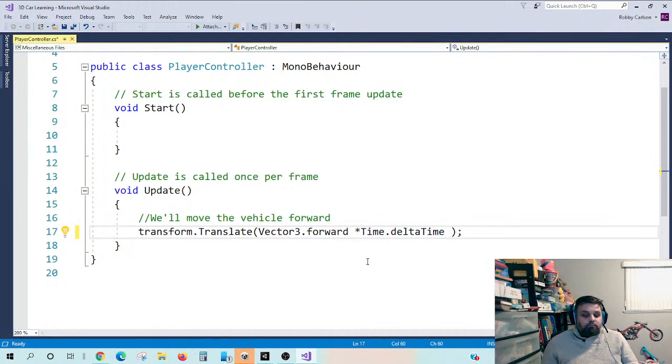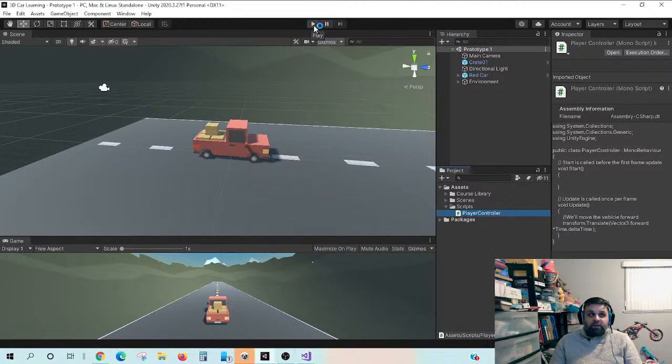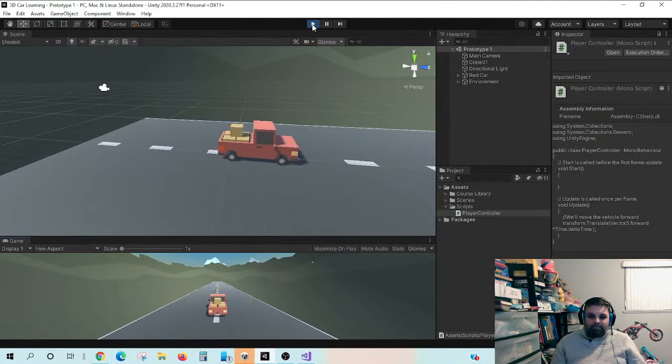So if we go test this, we press play, and our vehicle is still flying down the road, and that's not what I wanted to happen. I think I forgot to save. I forgot to save again. Okay. So back in the player controller, just make sure you save, Control or Command S. That way it always updates the script in Unity.